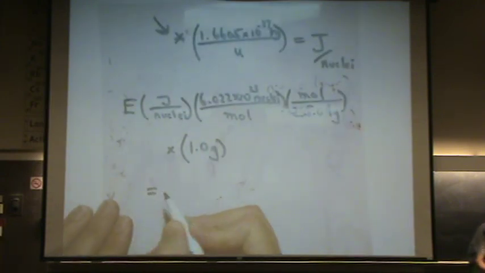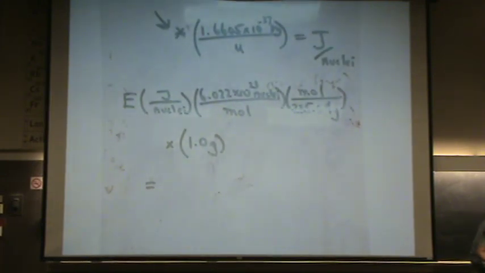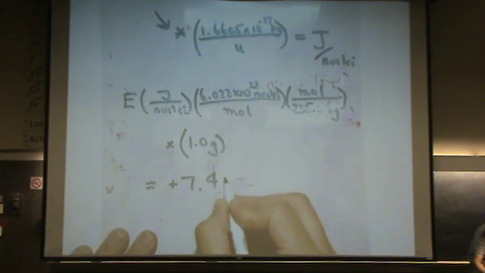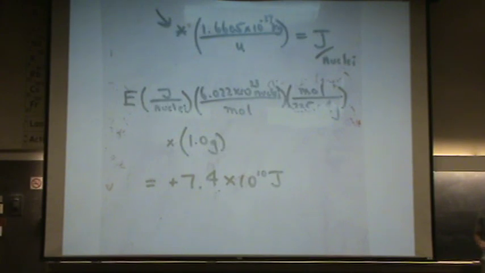When you multiply that all out, you get negative. Oh, don't worry about that. I'll tell you about that in a second. 7.4 times 10 to the 10 joules. A huge order of magnitude. Technically, it's negative. Why is it technically negative? The mass is negative. What does negative mean for energy?